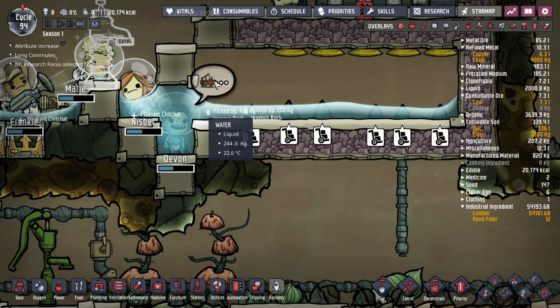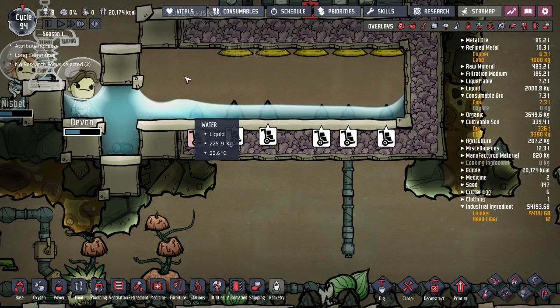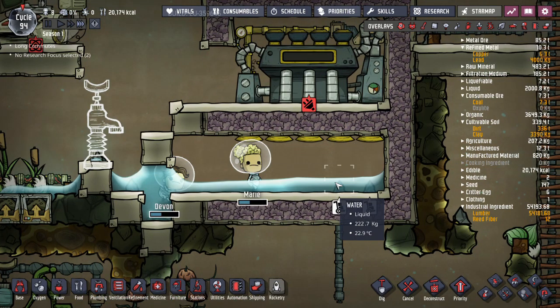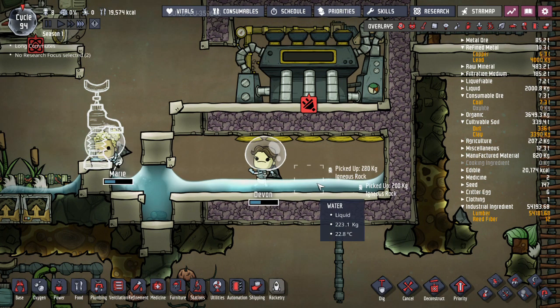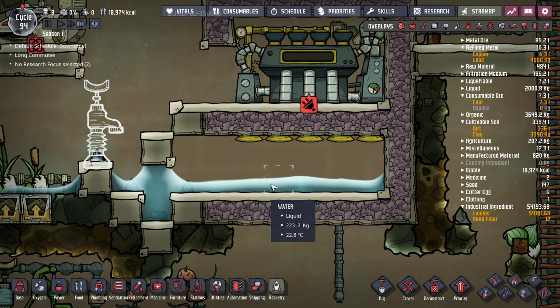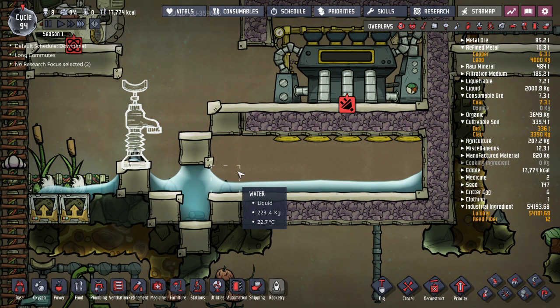All right, there we go. This is a vacuum, except for the water, of course, because I want the water in there. Something's got to make steam out of something. And it looks like we have about 200 kilograms per tile on the ground. So once it's steam, it'll be about 100 kilograms per tile.